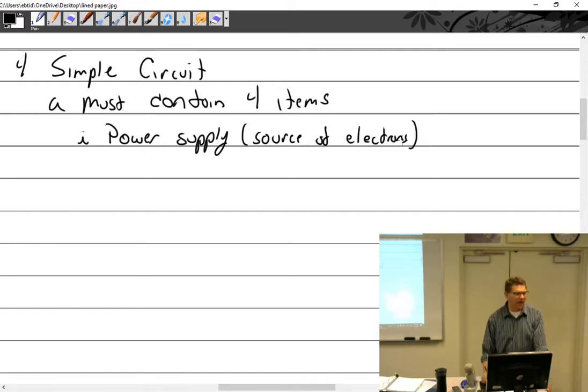What are some sources of power supply? Battery. Wall outlet. Car battery. Lightning. Okay, so batteries. The sun, well, then that has to go through volts to the panels and stuff. Okay, so generators, alternators. Where does it come from at the wall? From a big power source, which is spinning magnets across wire.